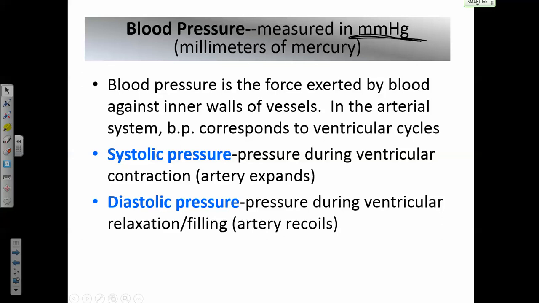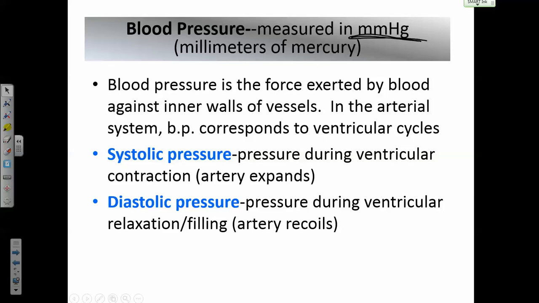All right, the top number, like if we did 120 over 80, the top number is the systolic reading, and that's the pressure of the blood in that blood vessel when the ventricles are contracting. The pressure's high. When the ventricles relax, the pressure is not as high. And so that's the low number, which represents the pressure during ventricular diastole, which is relaxation and filling. Does that make sense? Okay.